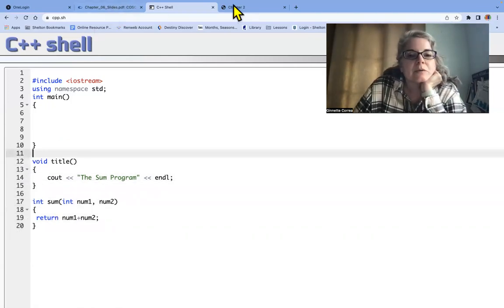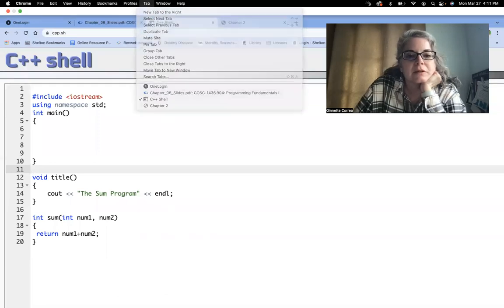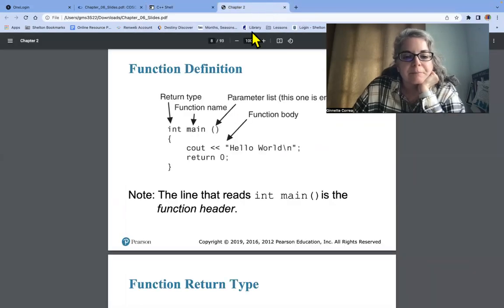So here they're talking about a function header. The function header is this whole thing right there.